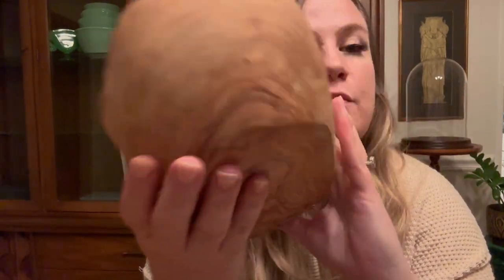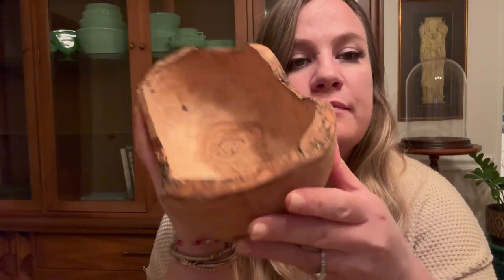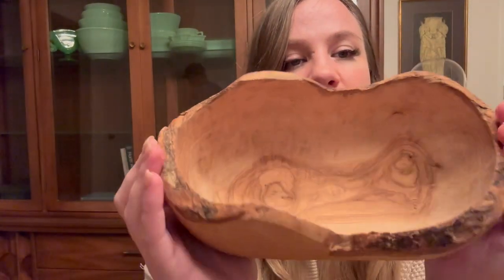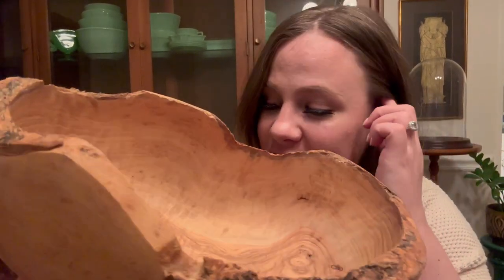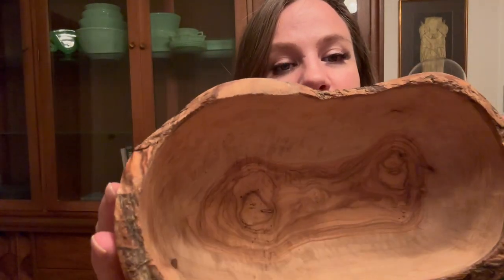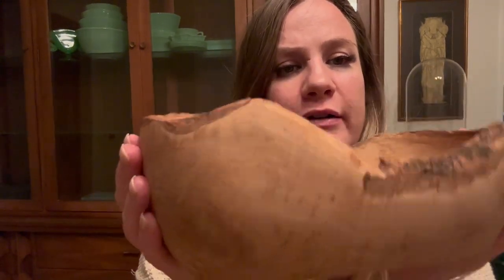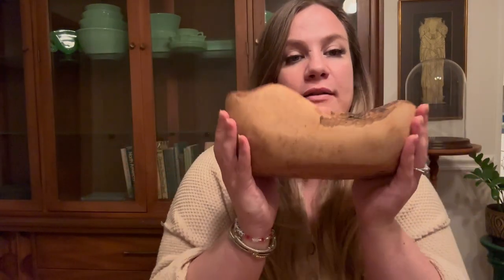Then I found this awesome driftwood bowl — so beautiful and sunny. I think it's so, so cool. This is something that if I were smart I would keep because I'm trying to tone down the insanity of our house. But as you watch my haul you know I can't resist eclectic things. I'm going to list it on Etsy because I don't have a great place for it. This was only about three to five dollars — but beautiful, right? So useful.